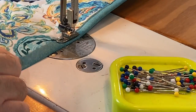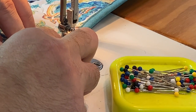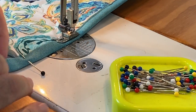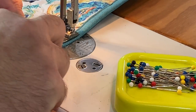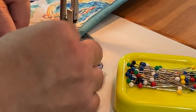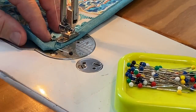Okay, down at this point again, I'm gonna try the pin on another side here just to go right to the very edge, the very point where it's gonna crisscross. And then that will make sure that we don't fold too far. Look at that. Go in with that and lay it down. Over with the other one. Look at that. And then I'll just stitch over to it. Oh, it came out there. So I've got to make sure I go back.